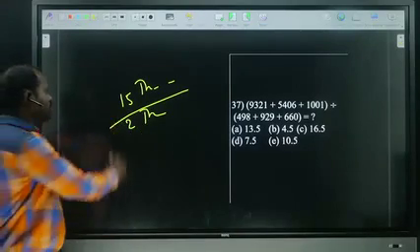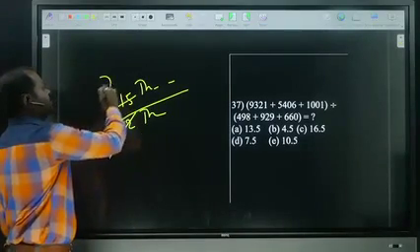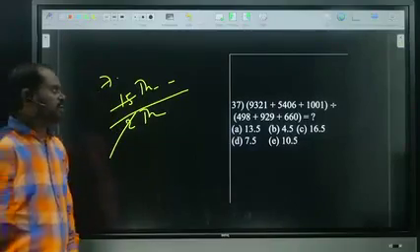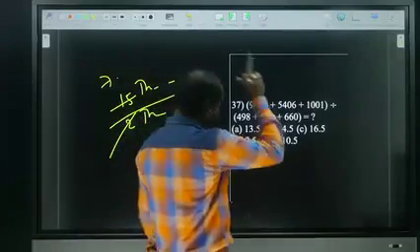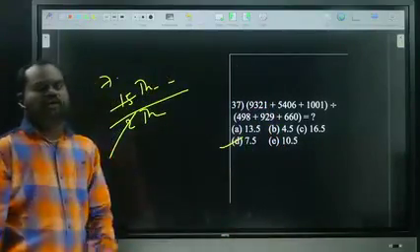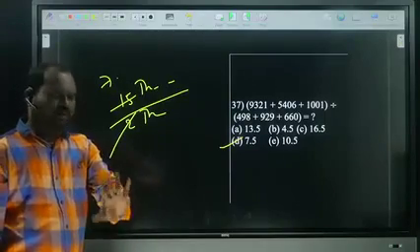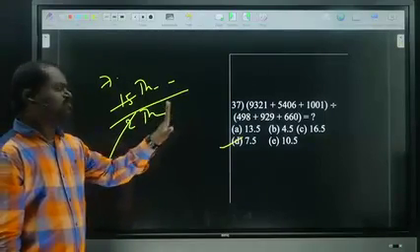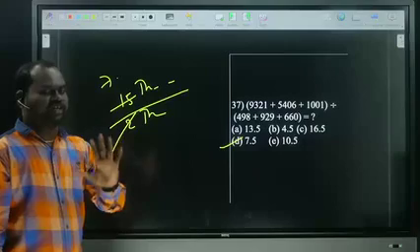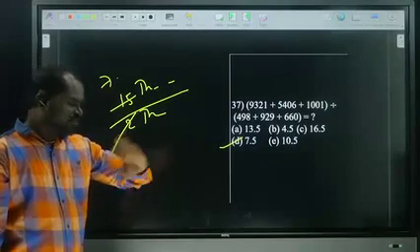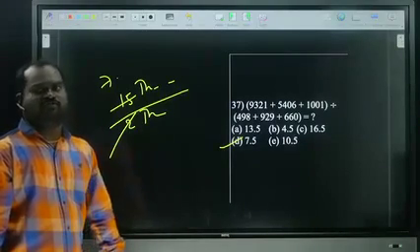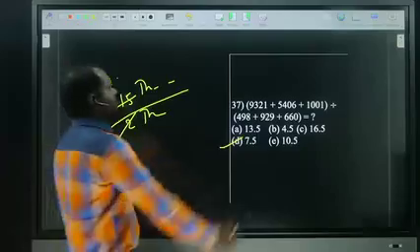For 2, it is nearly how many times? 7 times, 7 point something, which means option D. Okay? Don't do exact, our intention is only approximate values. So the first bracket addition is 15,000, the second bracket is 2000. For 2000, 15,000 is nearly 7 times. So 7.5 is the answer. Right. Next.